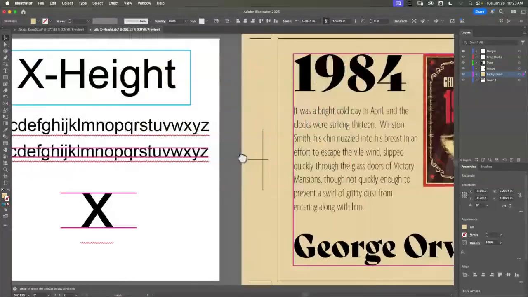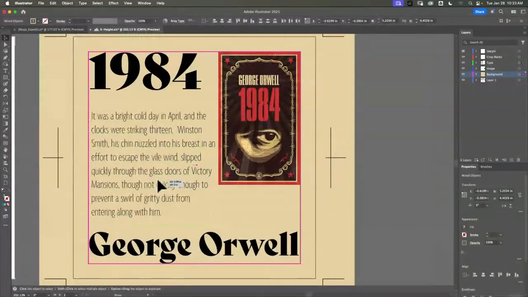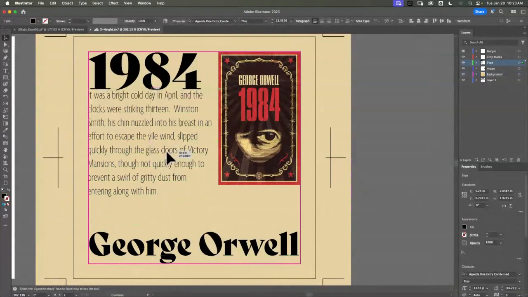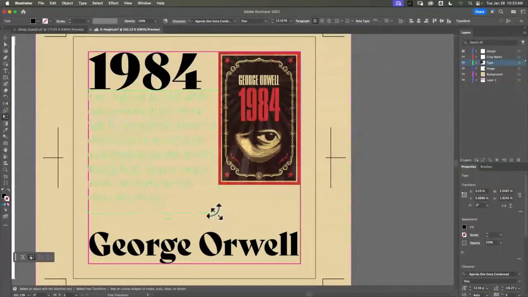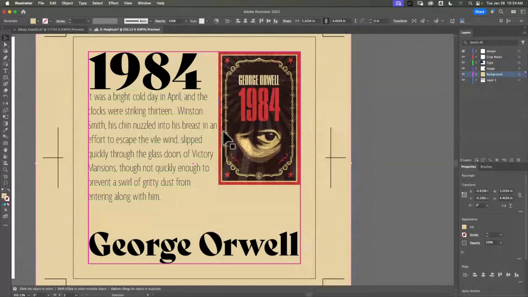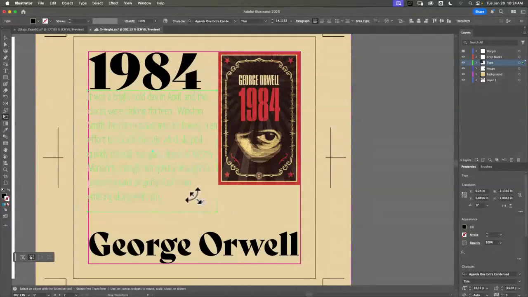So start to reference in your mind the X height. And when you're designing something, more space is always better than not enough space. So I have a nice gap here, a nice breathing room. I'm not going to say, oh, I need it so big, people need to read it, I'm going to make it as big as possible. No, because then it becomes uncomfortable in this area right here. So start thinking, what is the distance I have between my type and any objects around it?